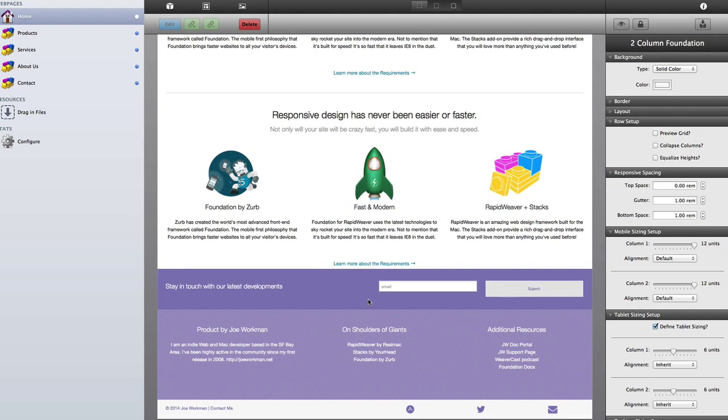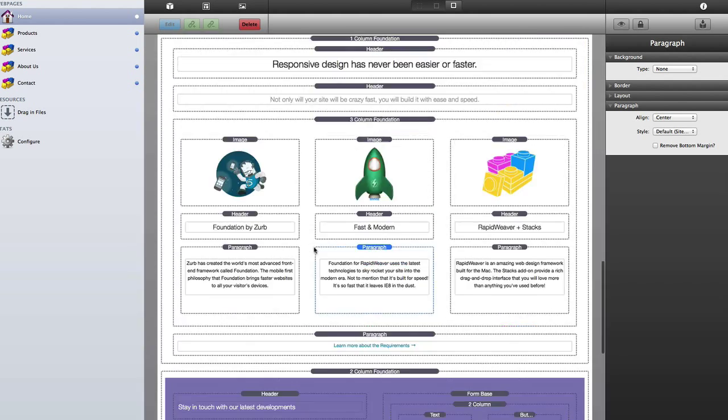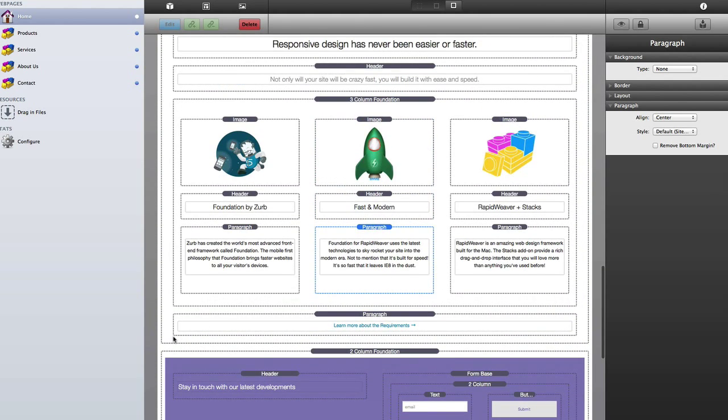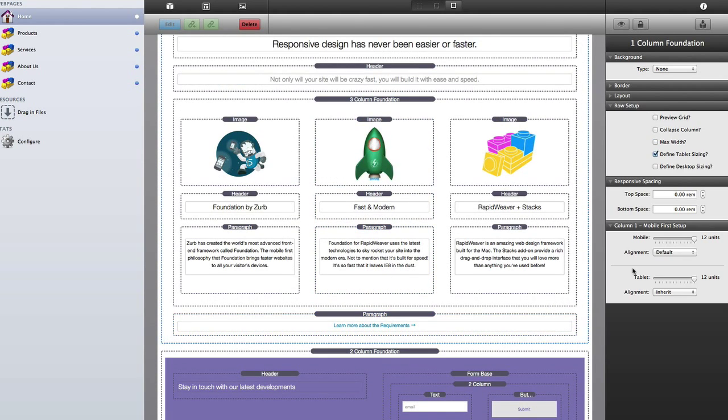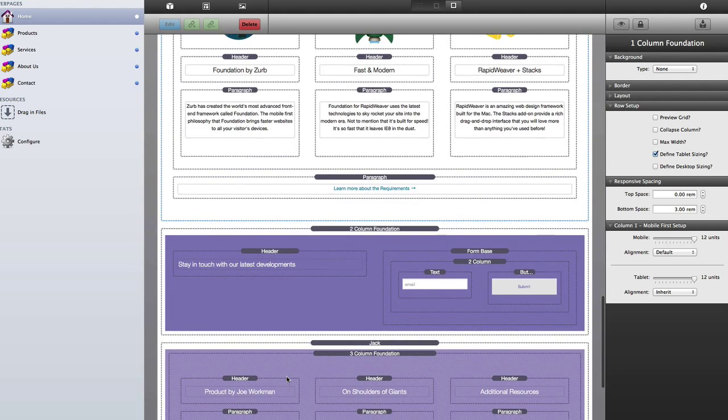Let's just preview that now. Okay, so our spacing now looks a lot nicer, right? So everything's kind of spaced out. One thing, this link is right on the top of this purple box, so we might want to add some bottom spacing to the main content area up there, right? So let's go ahead and do that. We'll select this 1-column stack and we'll add a bottom space of, I don't know, let's do 3. Okay, and I'm certain that's going to look great.